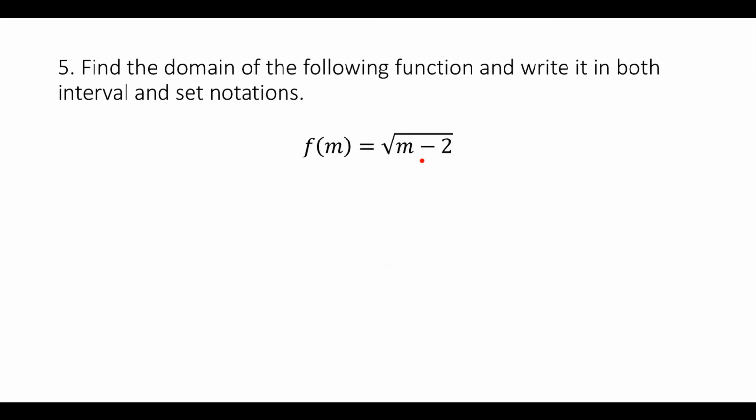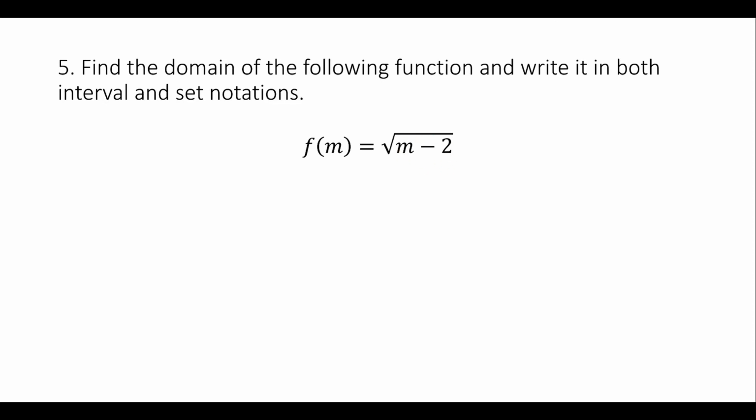If you have an even root function, in this case a square root, what we want to avoid is a negative under the root, because we don't want to have imaginary numbers. So we want a real valued function. We want to keep whatever's underneath the radical to be positive. That restricts what kind of inputs we can have. So what m's am I not allowed to use? I cannot use the m's that are going to make the entirety of my root negative.